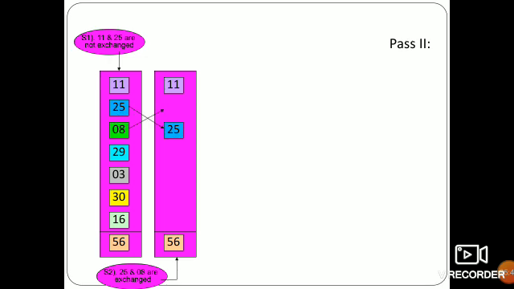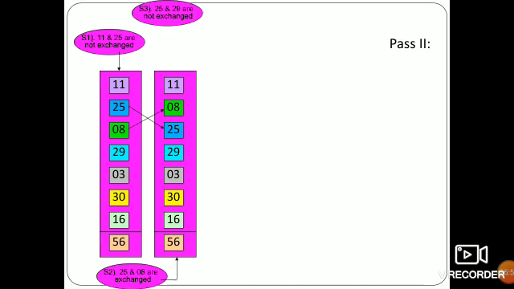So 8 is smaller than 25, so there is a need to swap. And next, coming to the last numbers, 25 and 29, there is no need to exchange.